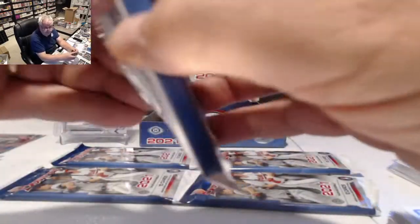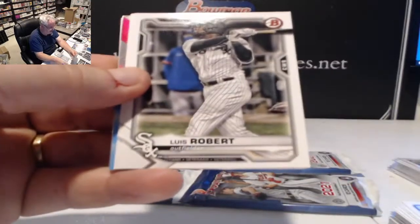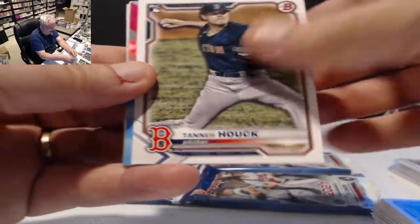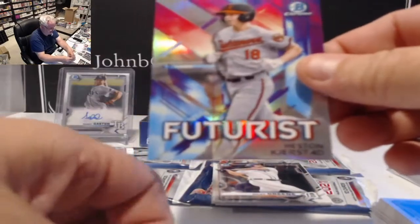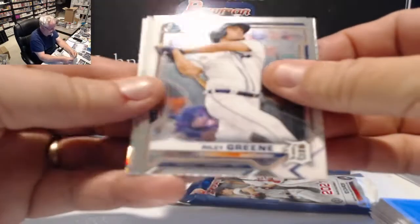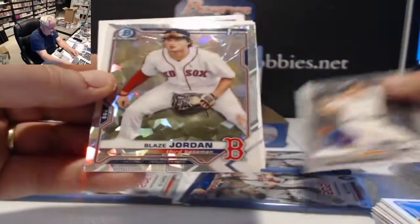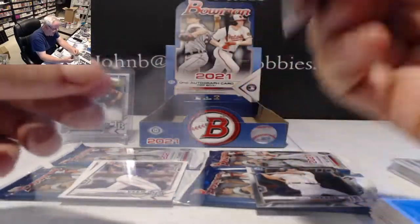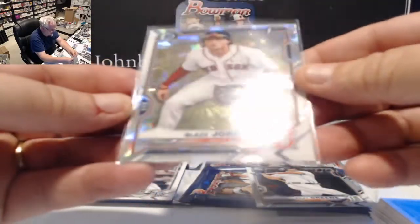Five packs left. Vlad Guerrero, Luis Roberts nice card, Freddy Freeman, Tanner Houck rookie pitcher for the Red Sox. Futurist Heston Kerstadt Baltimore. Riley Green — and we have an atomic refractor for Boston, it's a first card, and it's who we want: Blaze Jordan atomic refractor. That's a great card — this is the one-per-box hobby parallel, not numbered but a very nice parallel.